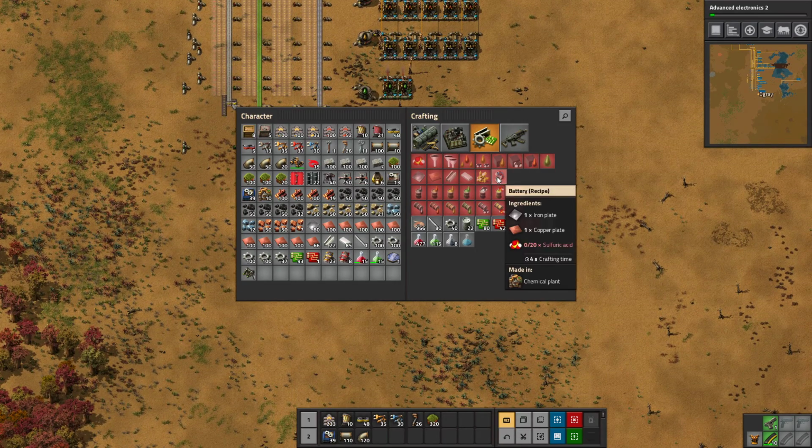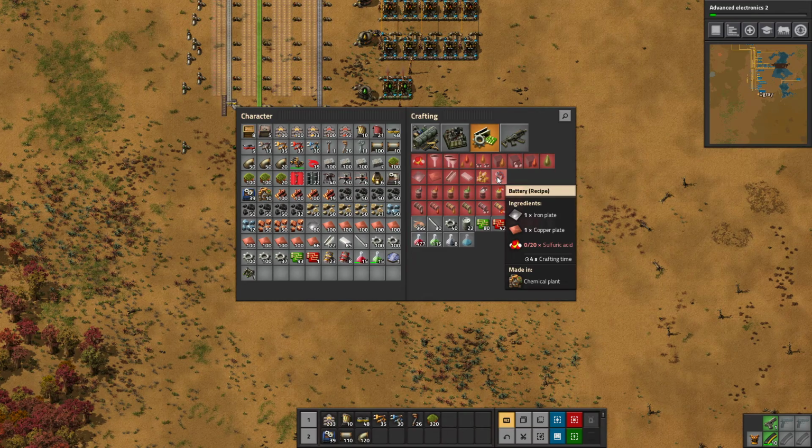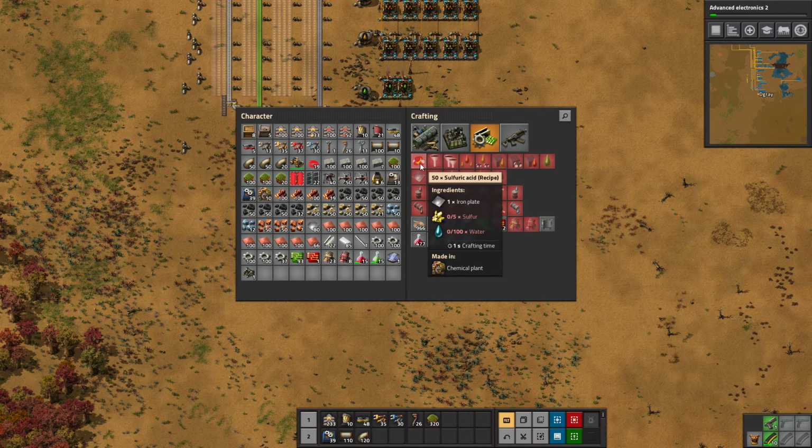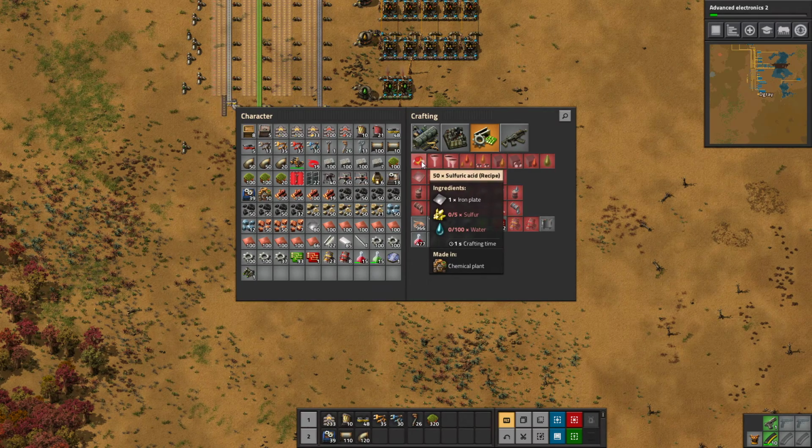What I want to get done today is pretty much get the batteries up and running. And to do that we need our sulfuric acid. And to make that we pretty much have everything we need.